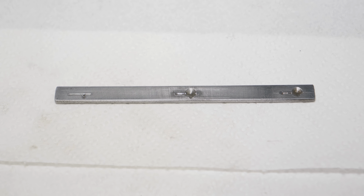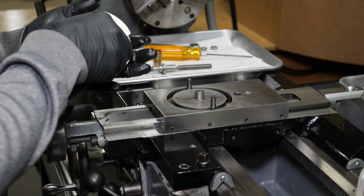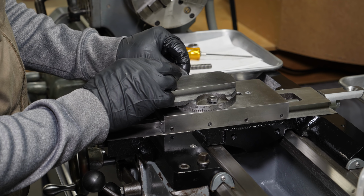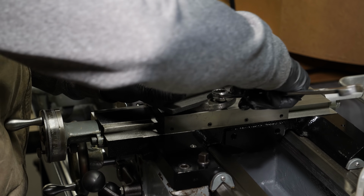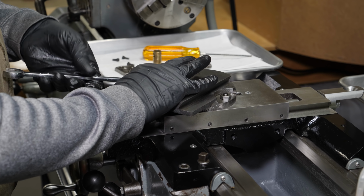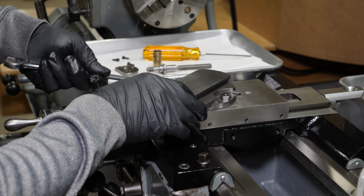Even after some repair, you can see that the gib is still pretty sad. So like I said, I may revisit that later. And the set screws that were in the compound were 1/4-20 by half, which is what the manual says is supposed to be there, but they're way too short. So I found some longer ones. They're a little bit too long. Maybe I can actually put jam nuts on them if I wanted to, but I don't think I need to, as they're nylock type.